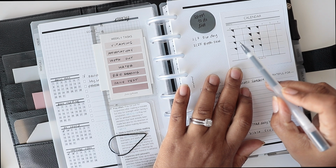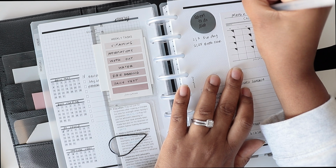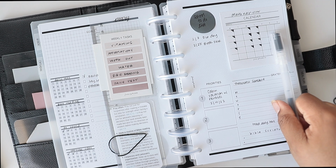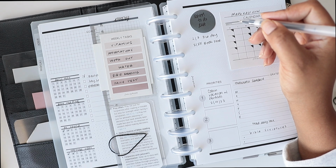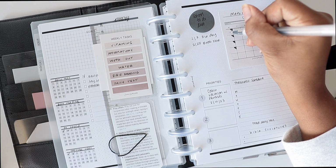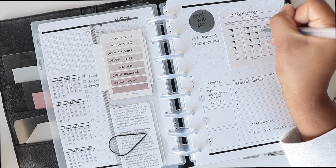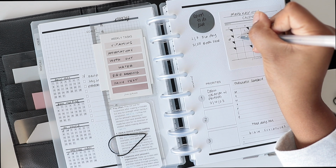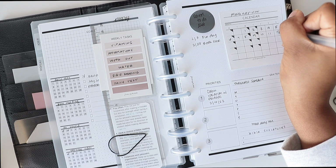And so how I would typically track that is, first and foremost, Addison has math tutoring on these days, which are highlighted with the triangle here. So I need to write Mathnasium because that's the place that she goes to. Okay, so I know exactly the dates that she's going. She goes at 4:30 every single day. And so I don't forget, because we have been known to forget a time or two, especially if I don't have it planned out. And so we know all of the days that she's going to Mathnasium for the entire month of February. And I would typically write the date in here so that way I know what the date is. Okay, so that's kind of how that would look.